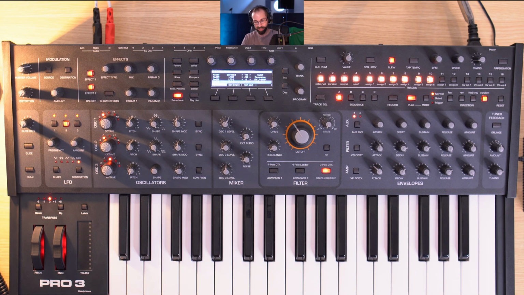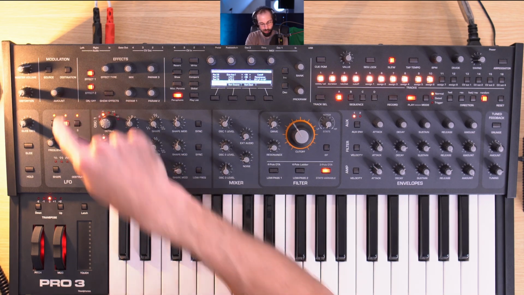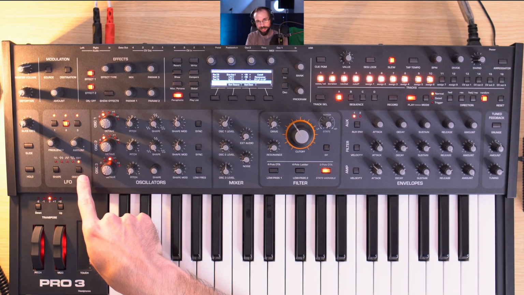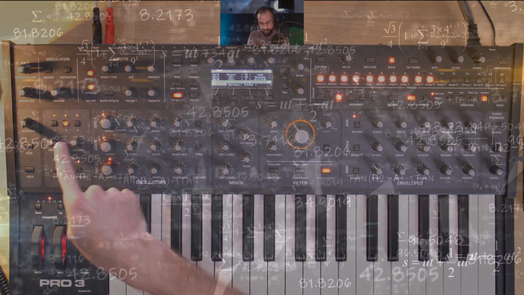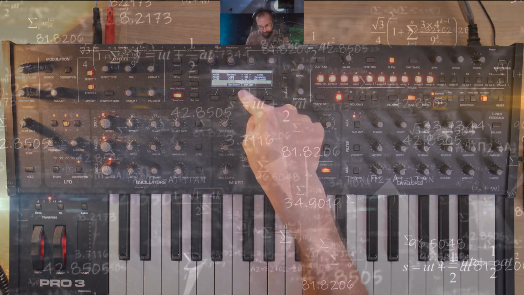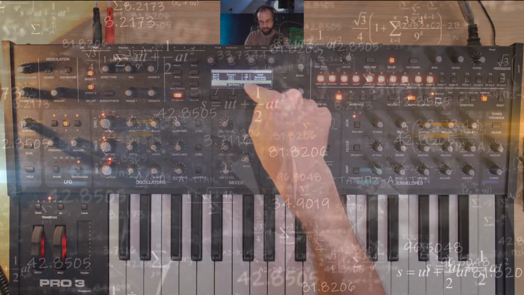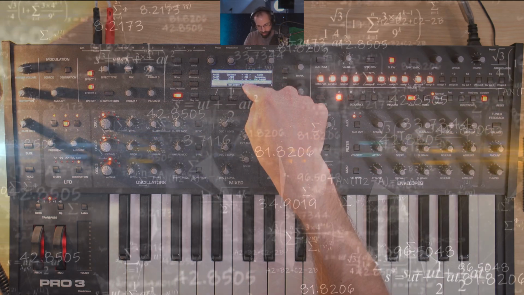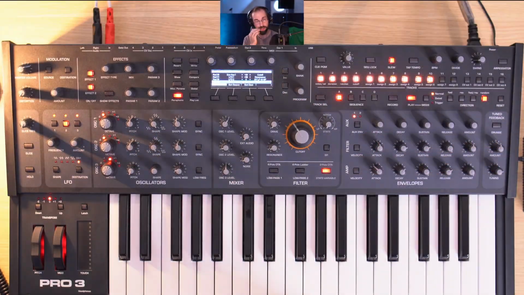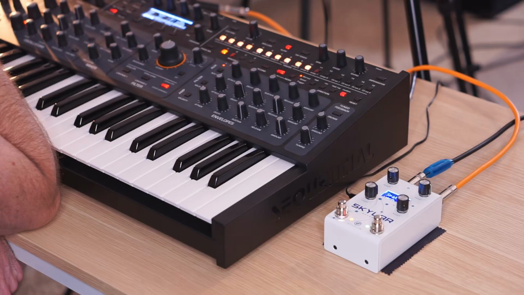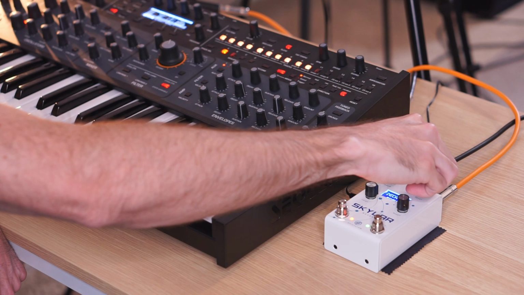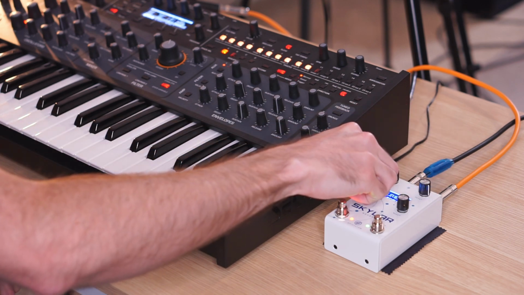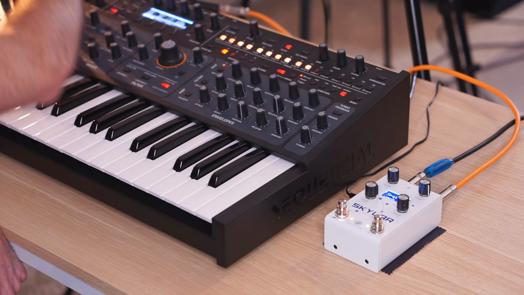Hear that? So every once in a while, we have this crazy random sample and hold, which is being modulated by LFO3, being modulated by LFO1 through the mod matrix, which is modulating the amount of LFO. Yeah, it gets a little crazy, but it makes sense why you're doing it, right? Oh, that's great. And that reverb is incredible.